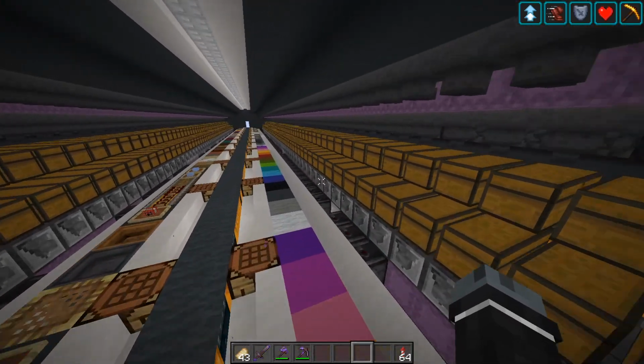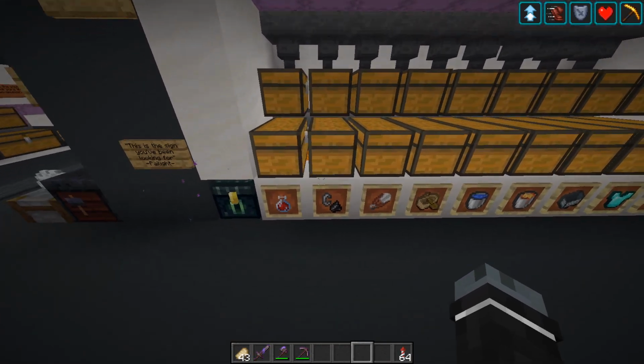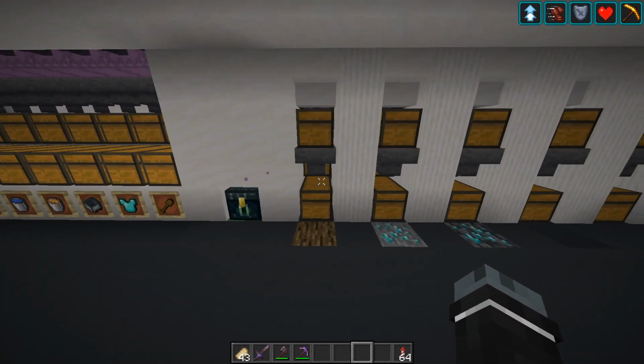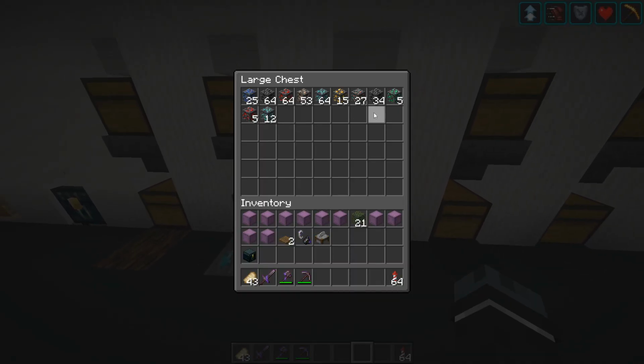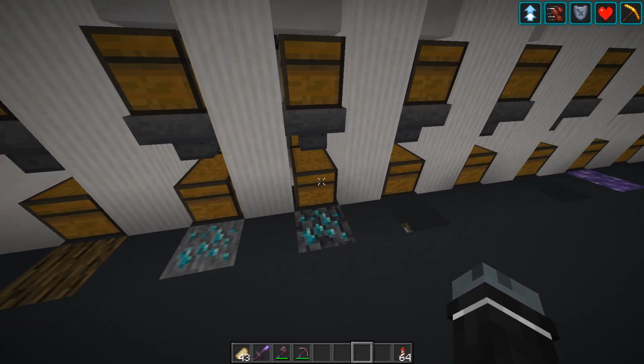Here we have all the items that we have a bunch of. In the last wing we have our non-stackable item sorters. We have potions, we have flint and steel, minecarts, all that stuff. Here we also have small multi-item sorters for all the deepslate ores, for example, since we know that we have a lot of different items of those, but not a huge amount of them.